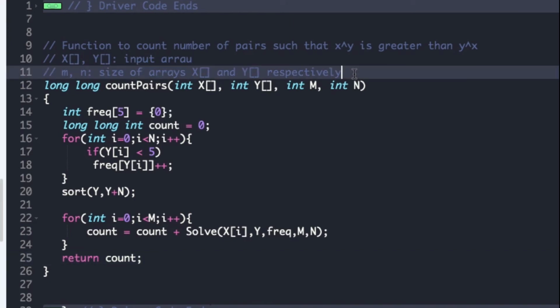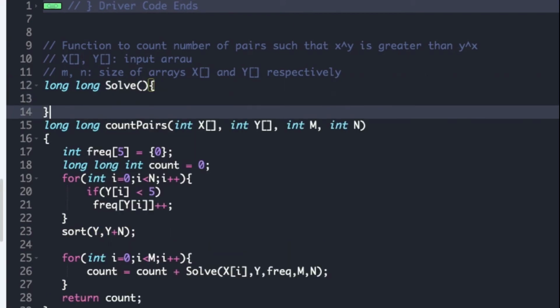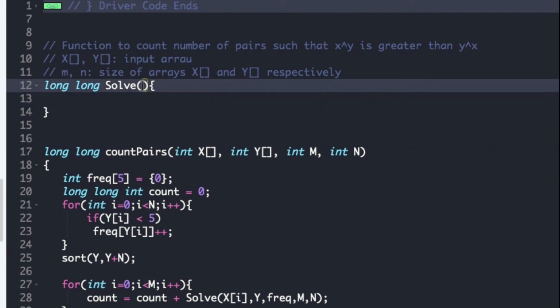So here we need to create another function which is solve. So the parameters of solve function were int val, as we have seen in the explanation part, then the array y, frequency table, and sizes of arrays.